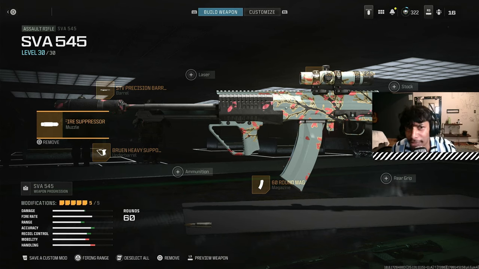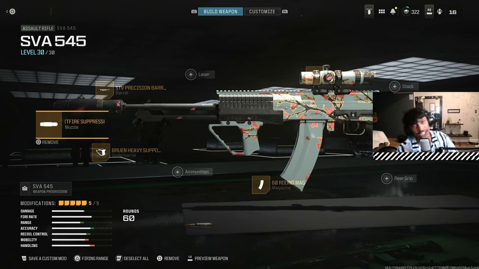Now we all know the RAM-7 got nerfed, and when one gun gets nerfed, another one gets better. Today we're looking at a fan favorite, something that was so good in Black Ops 2, we had to bring it back in Modern Warfare 3. I'm talking about the AN-94, better known today as the SVA-545. This gun works spectacular in full auto, but when you tap the trigger for long range, this gun beams.